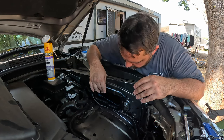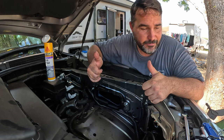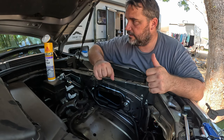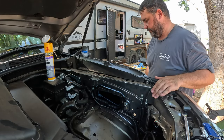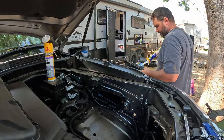So yeah, so far three big thumbs up for the TJM snorkel. It looks like a really good bit of gear. So let's get this airbox in and we'll go from there.